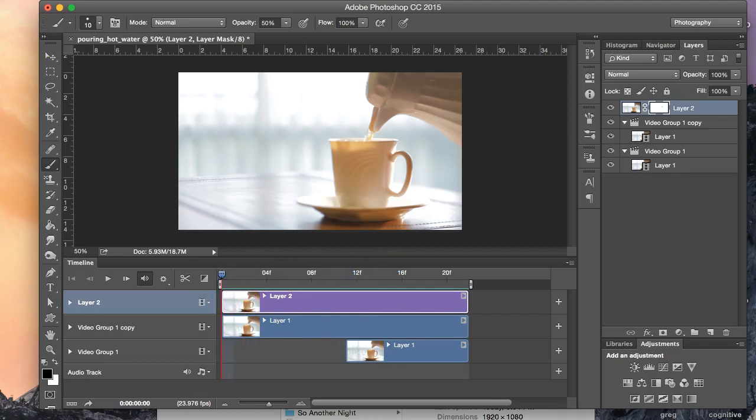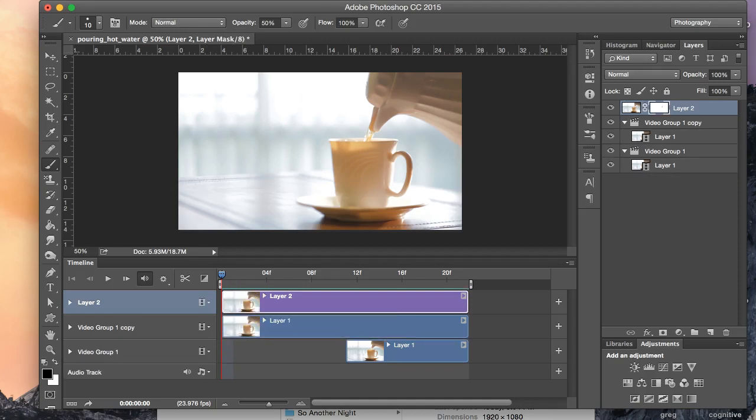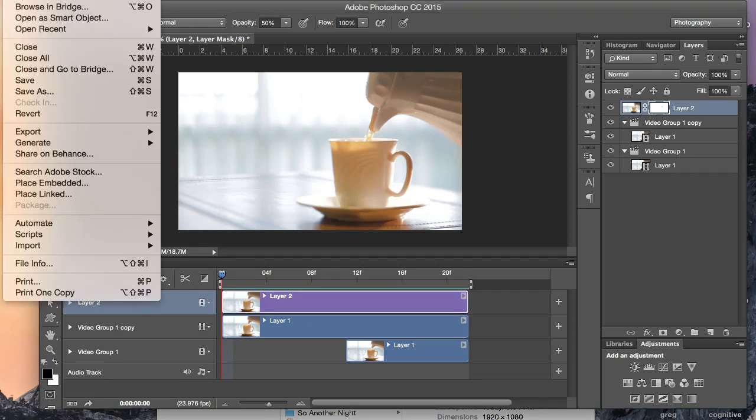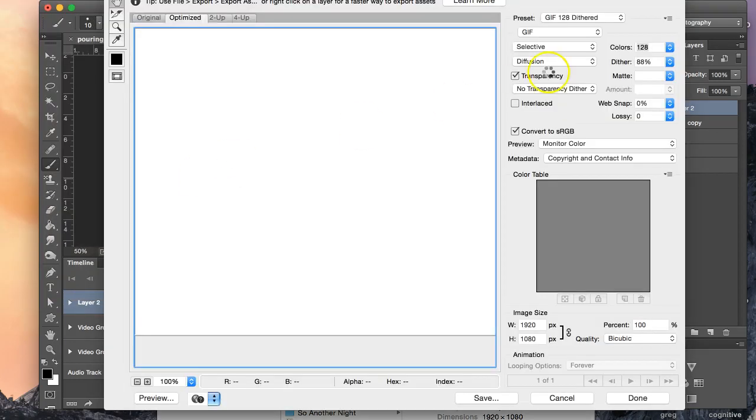So I'm going to go, oops, let's see, we'll go File. Got to go down here to Photoshop. Okay, so now we'll go File, Export, Save for Web.